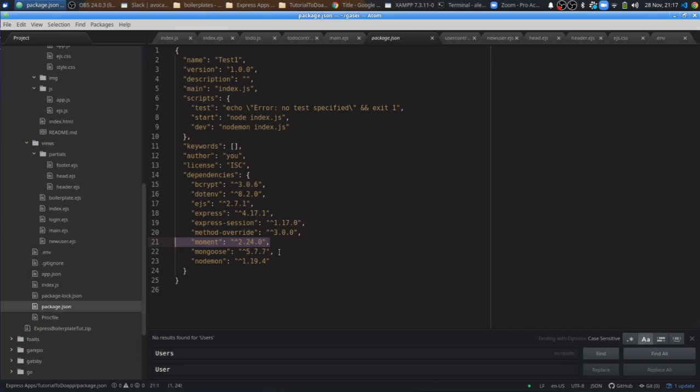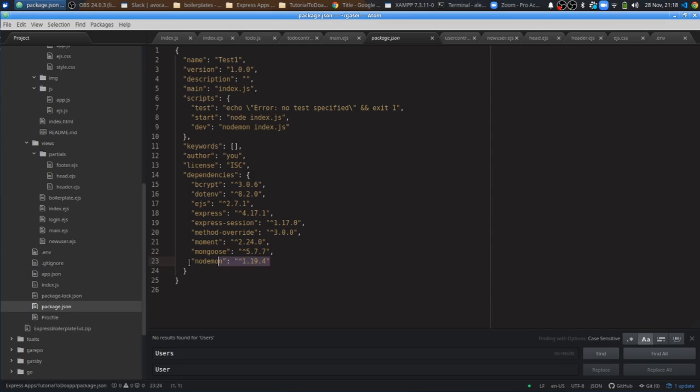Mongoose is how we connect to our Mongo database. And there's Nodemon, which we're using to spin up our server. While we can spin up our server without it, Nodemon, especially for development, restarts the server every time we make a change so that our changes take effect. The reason is that when you start up your server, it takes a snapshot of your code and runs it. If you make changes and don't restart, the server is serving what it initially loaded at startup, not the new version of your code. That's why we have that.